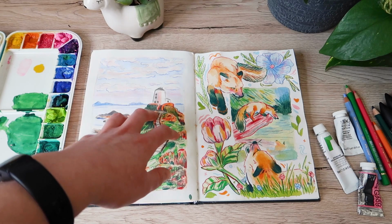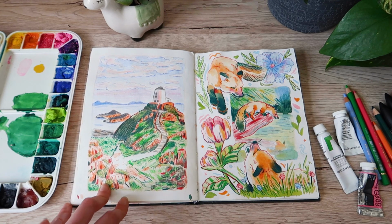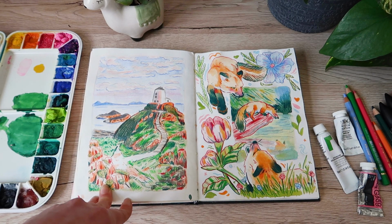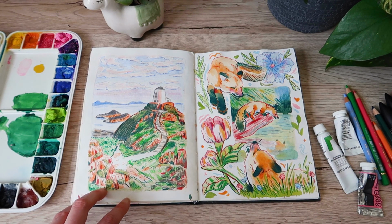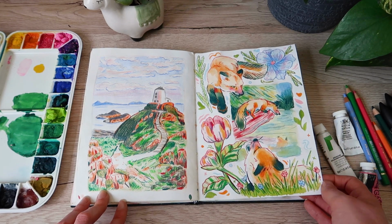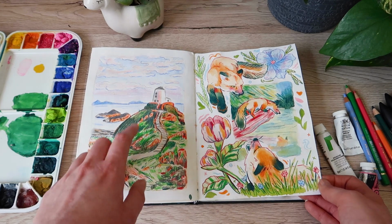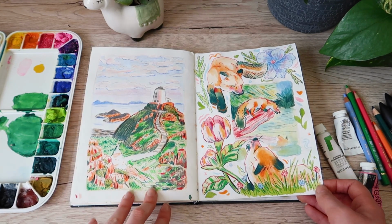I was trying to do landscapes at the time as well, because I absolutely hate landscapes. When I was at uni, I went to uni in Cambridge, and we had a whole module where we had to go sit in Cambridge city centre. It's not a city, it's a town. Anyway, we had to sit in the centre of Cambridge and draw buildings, and I hated every minute of it, and I would just grouch and smoke cigarettes and be mad. But I like this, I like how it turned out. I don't smoke anymore, by the way, I just used to. Sorry.